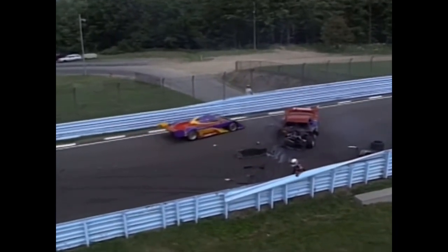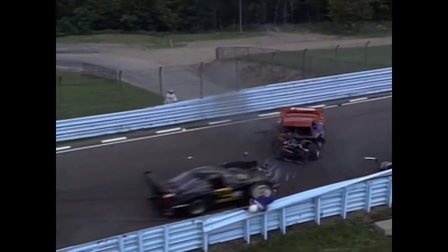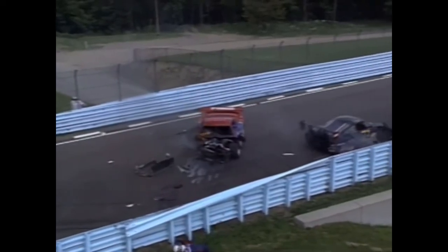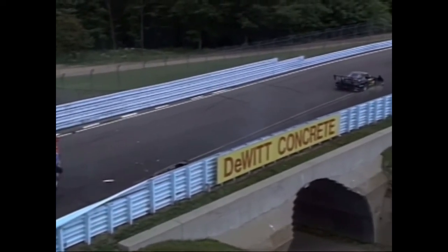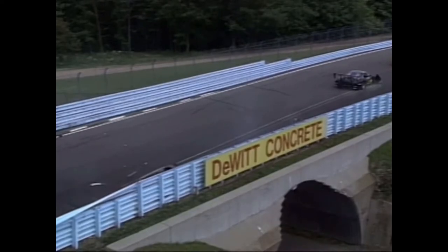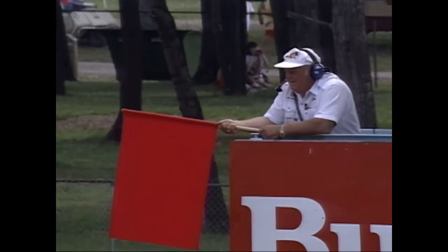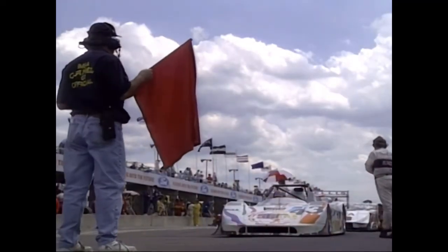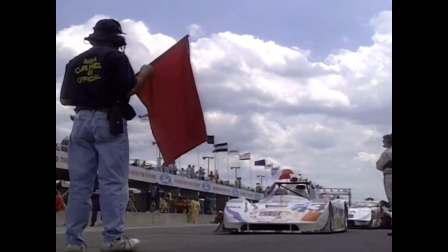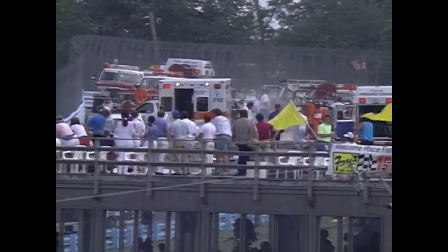Johnny O'Connell has got himself out of his car and is really taking a blow too. He's coming over the guardrail to safety. We still haven't seen Steve Millen exit his car — the car that was sitting still and got broadsided at a huge impact. A close call for O'Connell getting over the guardrail. P.J. Jones went through there and caught some debris. His car came to a stop on the course with the nose of one of the Nissans underneath it. And let us correct — Steve Millen did not immediately climb from his car. It's being attended to by the course officials and workers at the scene.